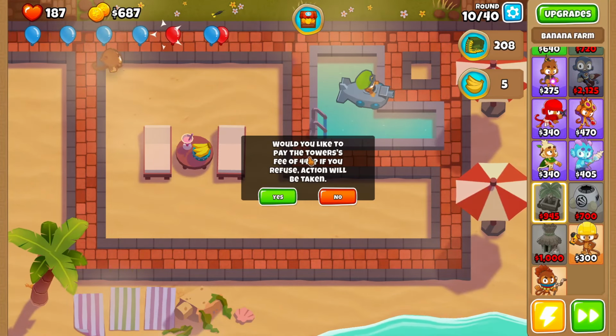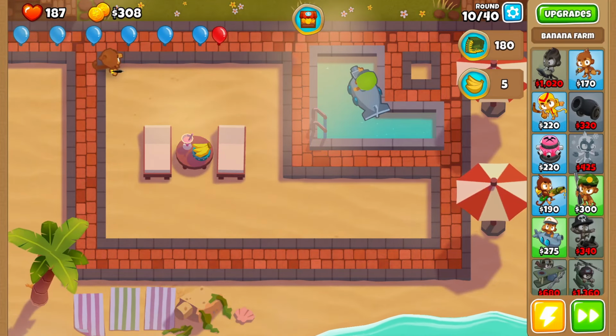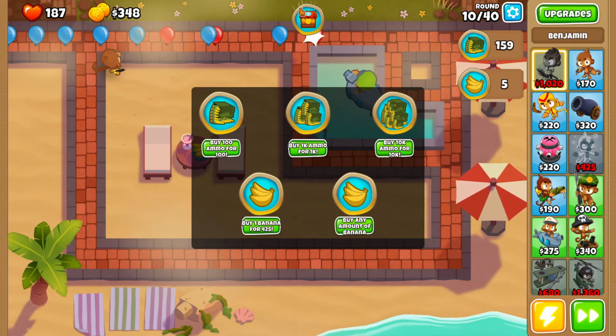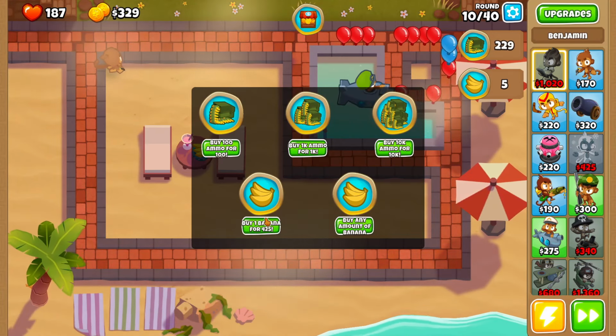I think that would you like to pay the towers here? Oh yeah. We have to pay, right? Because then otherwise our towers would be sold. So then we have to pay taxes. And then I want to get Benjamin down, bro. But we need to buy ammunition. I mean, ammunition is very cheap, right? So we could just buy ammunition.